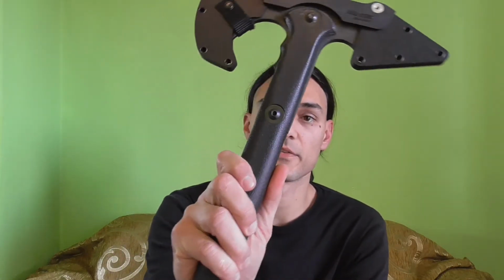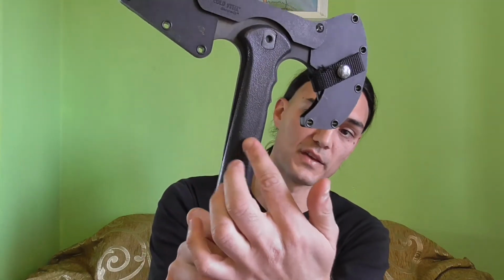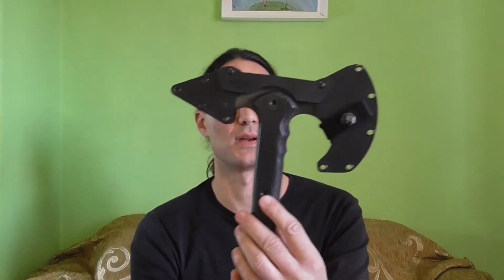The axe head and the handle are secured together with those bolts and nuts. It's a very special shape. You have to see this. They're like this, and you can open this with a usual standard Allen key. But this one in the back, I'm not sure what you can use to do that. Of course, you don't need to, because this is inserted into the polypropylene, so it's secured, and you can just twist this one to open and close it.